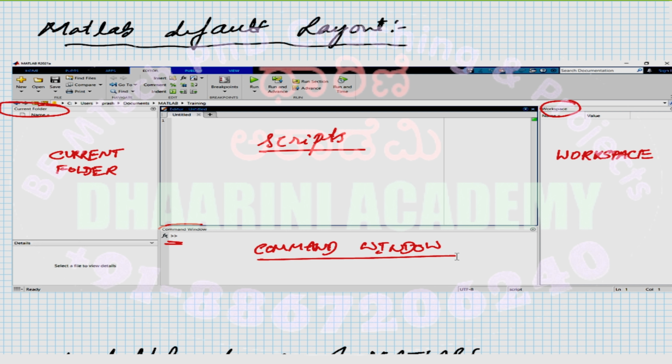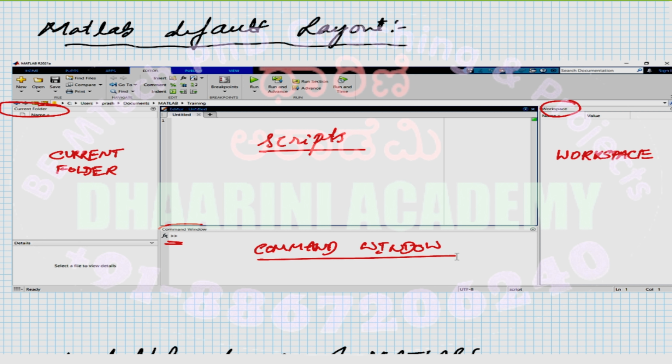That's the first use of the command window. The command window is actually used by MATLAB for another purpose, that is to show you the results. Irrespective of what mode of running the program we have chosen, MATLAB always shows the results obtained in the command window. So, two uses of the command window.